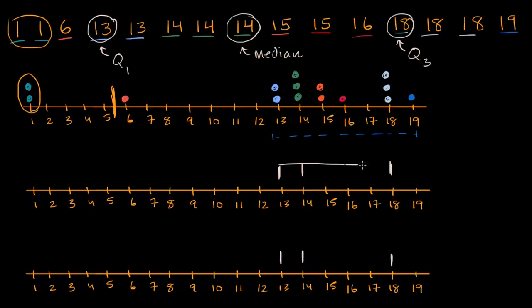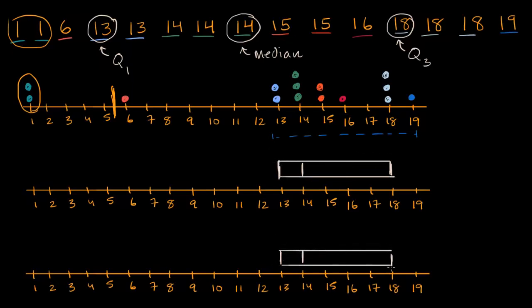And let me actually draw that as a box. So my best attempt, there you go, that's the box. And this is also a box. So far I'm doing the exact same thing. Now if we don't want to consider outliers, we would say, well, what's the entire range here? Well, we have things that go from 1 all the way to 19. So one way to do it is say, hey, we start at 1. And so our entire range, actually let me draw it a little bit better than that. We're going all the way from 1 to 19.